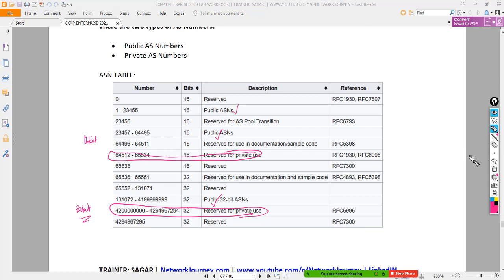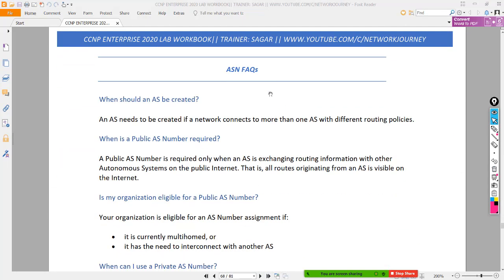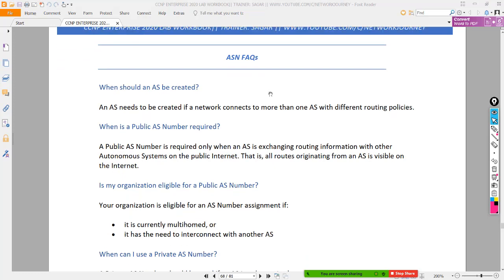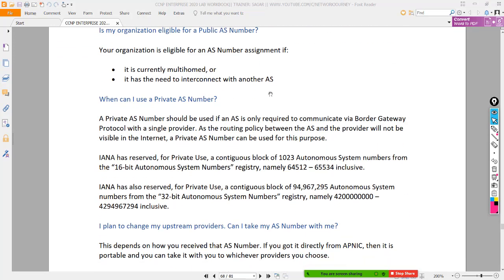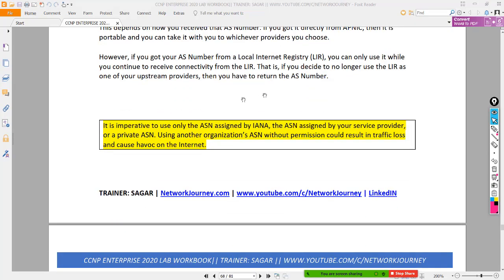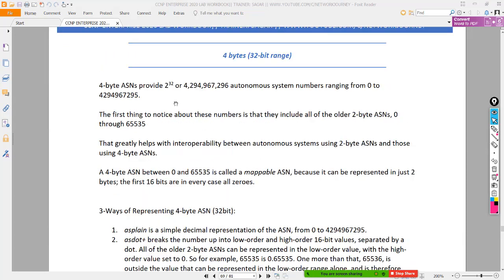That's how the categorization happens in the case of ASN. These are a few frequently asked questions, like when to use a private AS and when a public AS is required, which we discussed in the previous class. And then we moved towards 4 byte ASN.